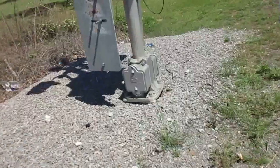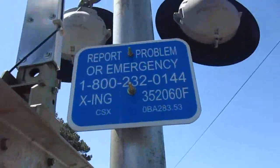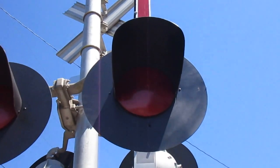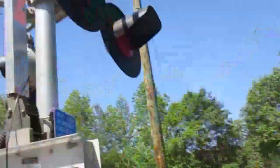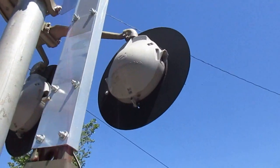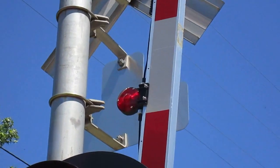The second signal plant is mostly the same as the first, except for a few changes with the bell. Here's the Safetran base, Safetran gate mechanism, emergency information, and then the lights here are all Safetran 12 by 24 inch lights with Dialight ball LEDs in them. I'll quickly show you a peek at this side where you can see all the Dialight ball LEDs. There's the Safetran logo on the back of the lights, and this signal also has Ansco Energy LED gate lights.